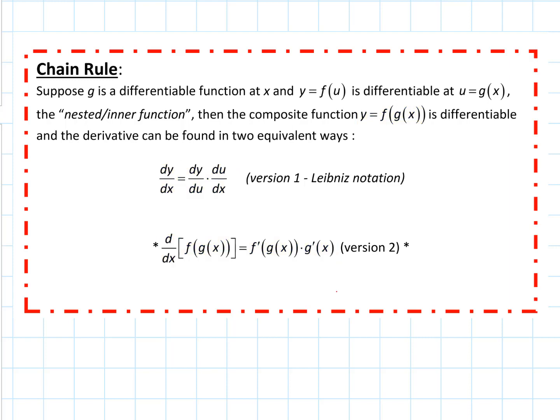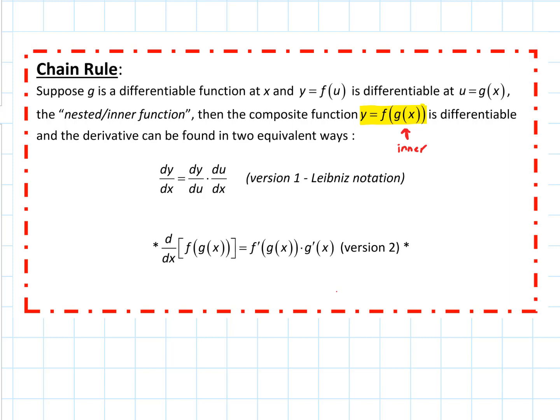Here we are taking another look at the chain rule, and we're going to do some more examples. So the chain rule is what we use when we are differentiating a composite function, a function that is created by the composition of two functions, f of x and g of x. And so if we compose g of x into f of x, g of x is our inner function. Talked a lot about this on the first video. G of x is our inner function and f of x is our outer function.